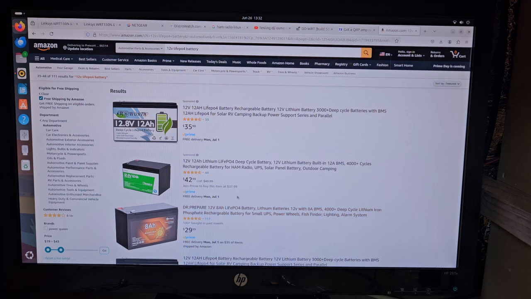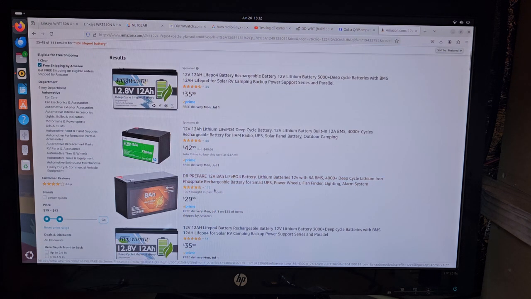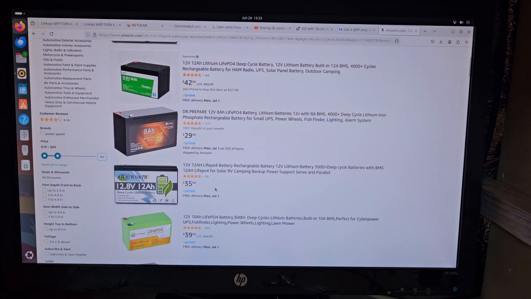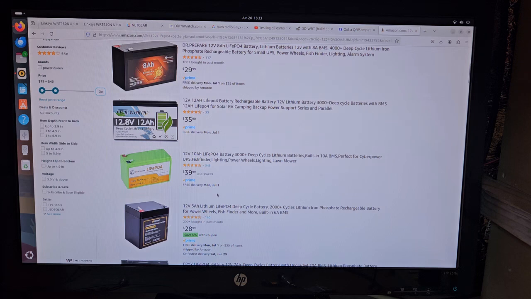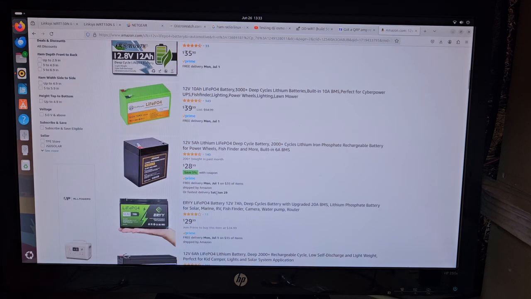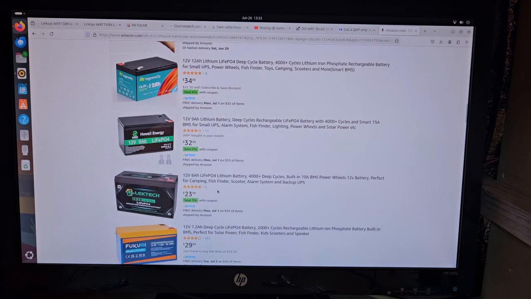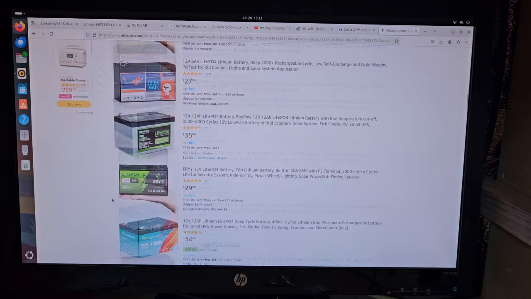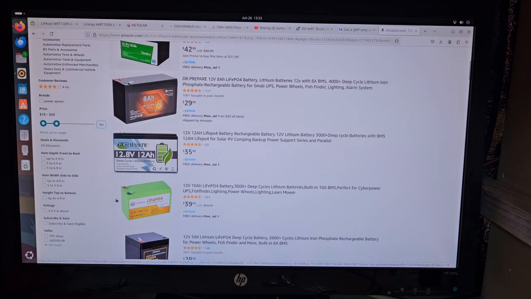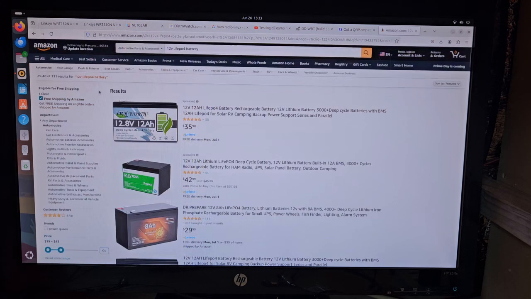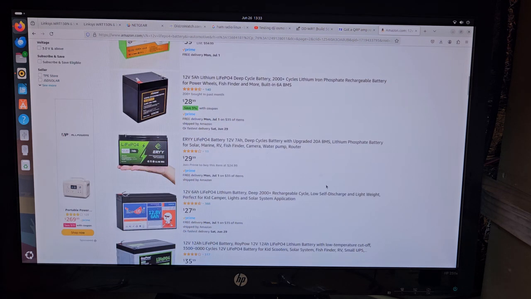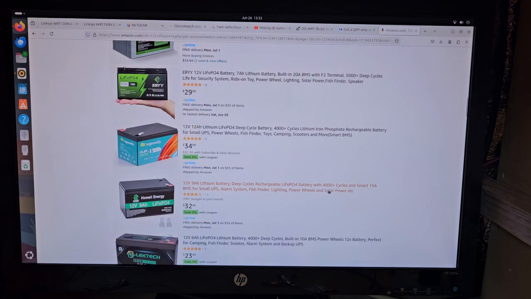Eight amp hour, it's probably not really eight. You got to look at the form factor of the battery. And then we also know, like, I opened the battery before where half the battery was empty. So it looked like a 20 amp hour battery, but it was probably 10. It was still a really good deal. I'm not sure why it's not giving me more choices here. Anyway, there's nothing on here yet.